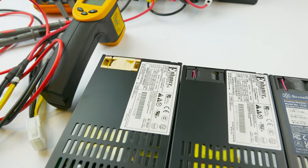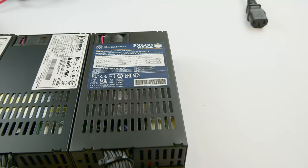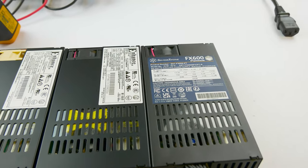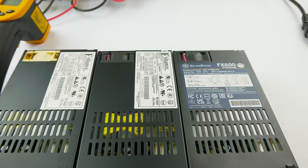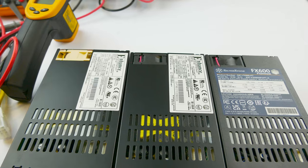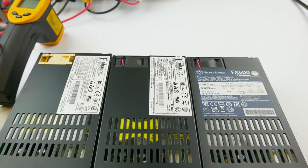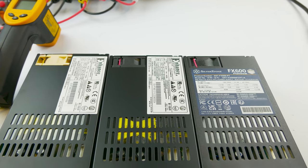Now, I would expect the Silverstone to run the hottest, as it's got a slower fan than the Enhance one. So I'd expect this to run cooler. The one with the Noctua fan, I would expect to be around the same as the stock Enhance one, roughly. So a little bit cooler than the Silverstone, but quieter because it's a fluid dynamic bearing. But we'll just try that and see how we get on.